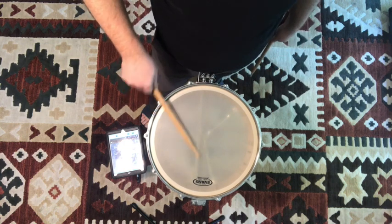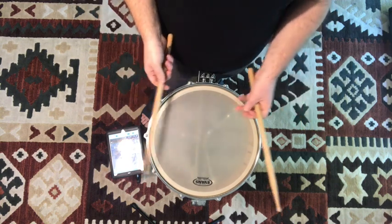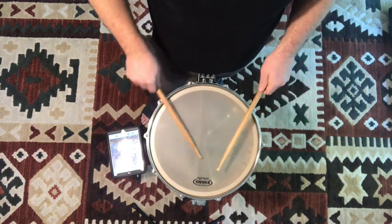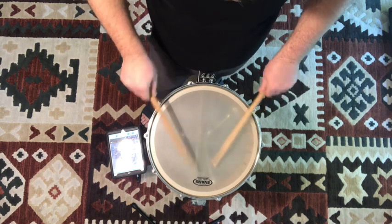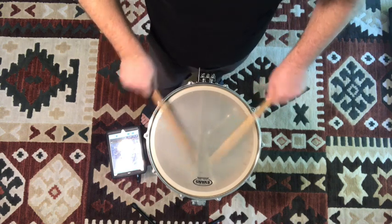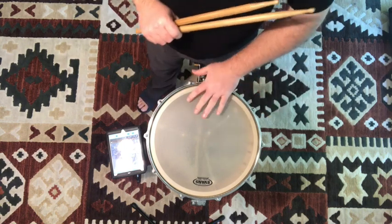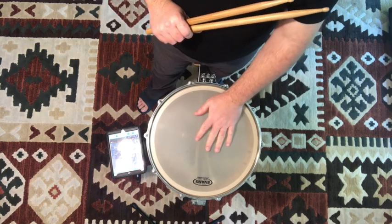So I'm not playing too loud here, maybe a mezzo forte, maybe a forte, not super loud. And I'm just trying to get the silkiest sound as I can. And again, practicing this with the snares off will really allow you to hear that. So that's the brick exercise.